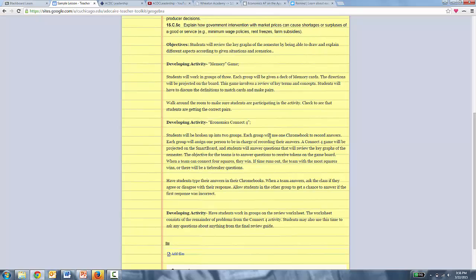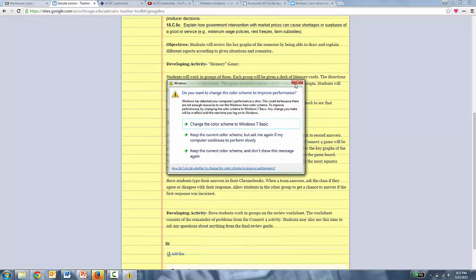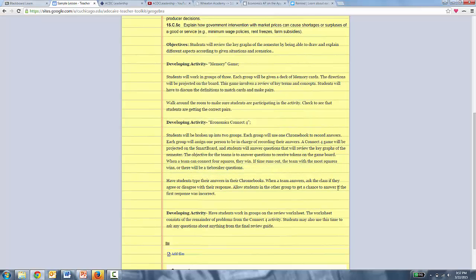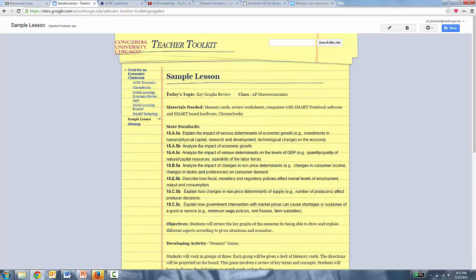So the Connect 4 one, two different groups. Students are asked to come up with different graphs throughout the semester, making sure they label all the different parts and being able to explain that. And the team that gets it the fastest gets a token that they could put up on the Connect 4 board that's on the whiteboard. And then the team who is able to Connect 4 first is the winner. So students usually like this because you can include some competition in the learning, which usually gets them to want to always do a little bit better.